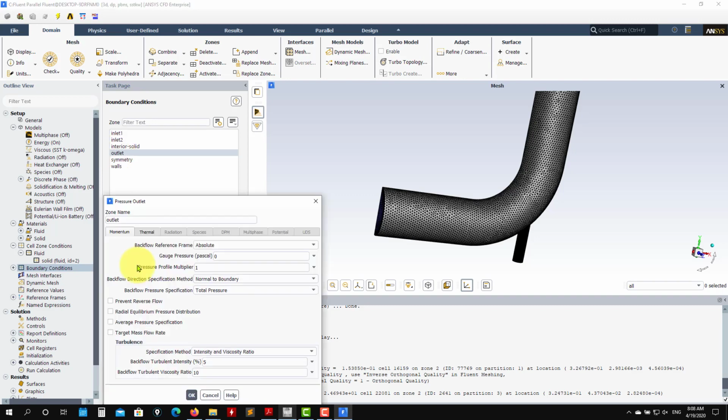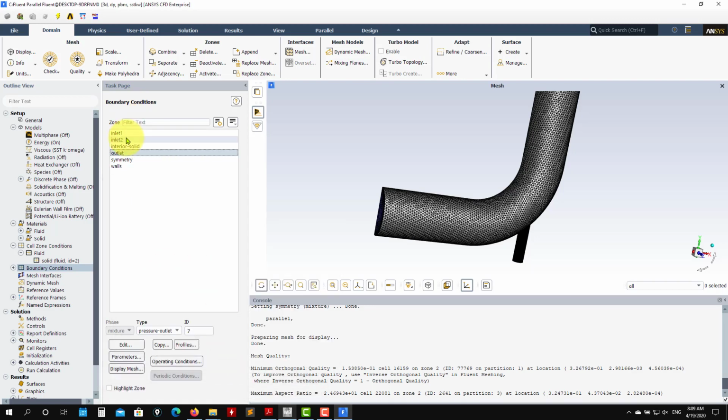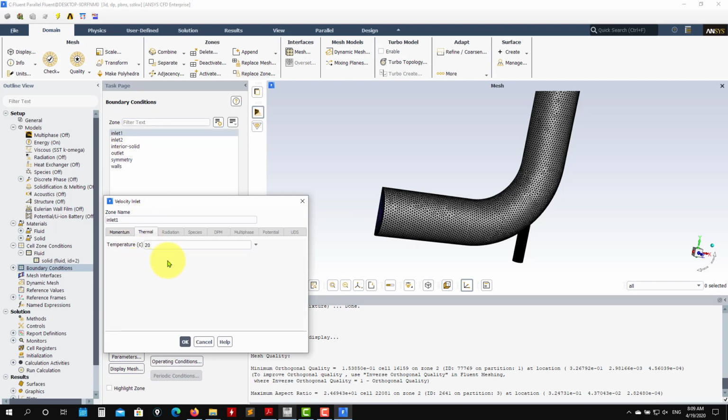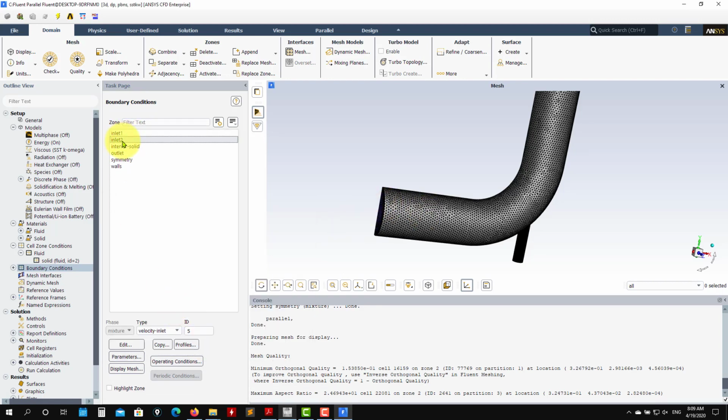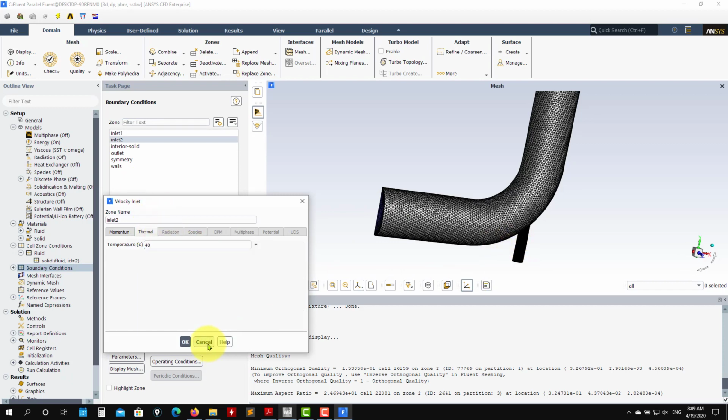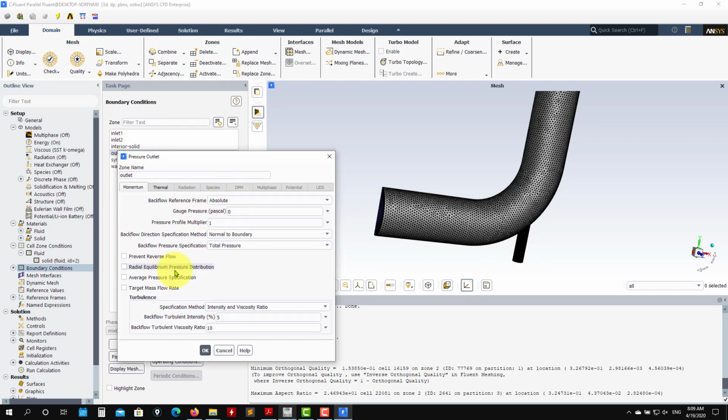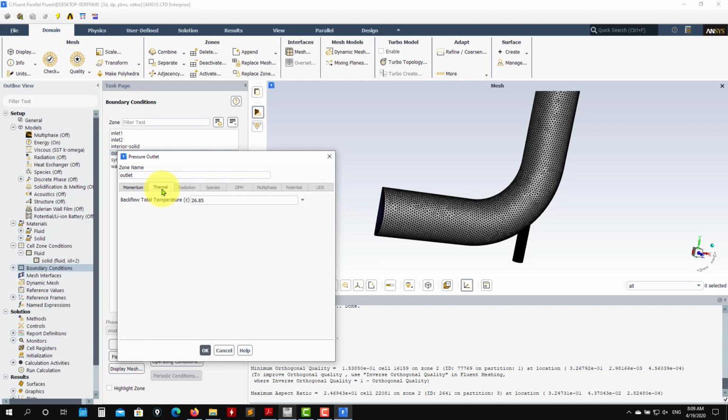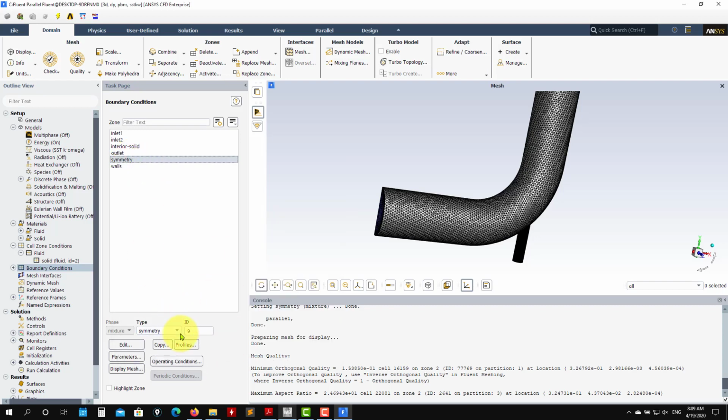Then the outlet will be pressure outlet, and I forgot to mention that in the inlet you also need to set thermal, so 20 Celsius here. Inlet 2 will be 40 Celsius. The outlet is a pressure outlet, a Neumann boundary condition. These are backflow values, a specific treatment in case you have flow coming back, so use the default temperature, but if you want you can put 30. Then symmetry is symmetry, so choose it here. If you use a different name, it will probably be wall by default, but if you don't have that one, just put symmetry, and walls are walls.